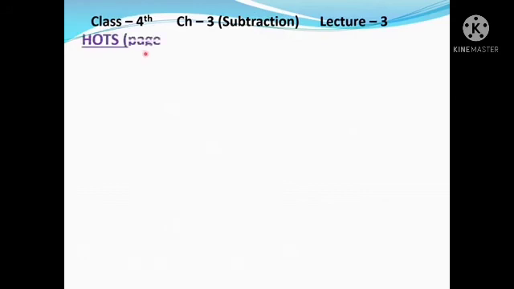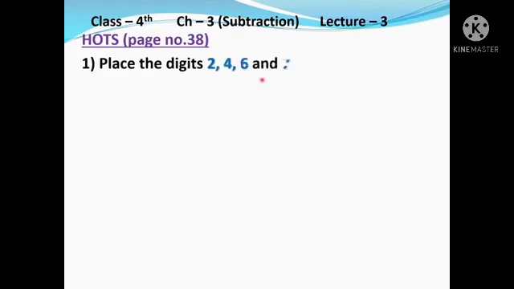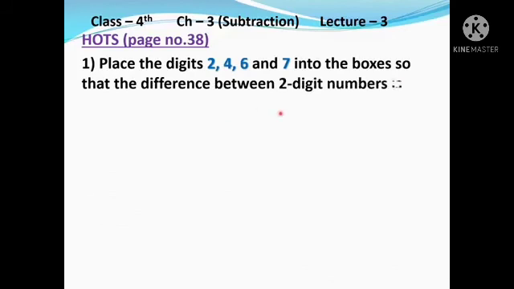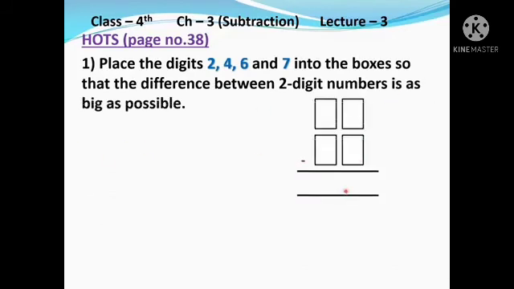Now, fourth question given on page number 38. Question 1. Place the digits 2, 4, 6 and 7 into the boxes so that the difference between two-digit numbers is as big as possible. In this we have to fill these boxes so that the difference between two-digit numbers is as big as possible.